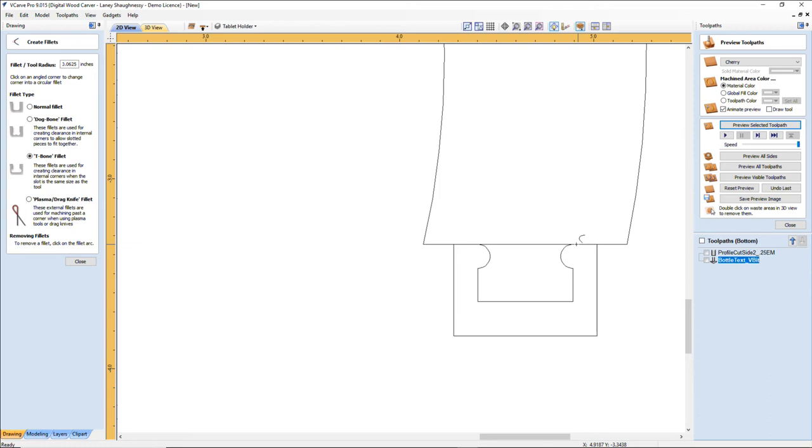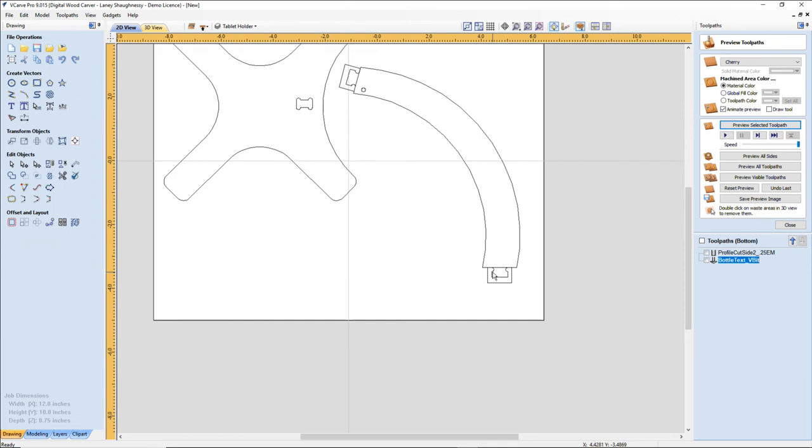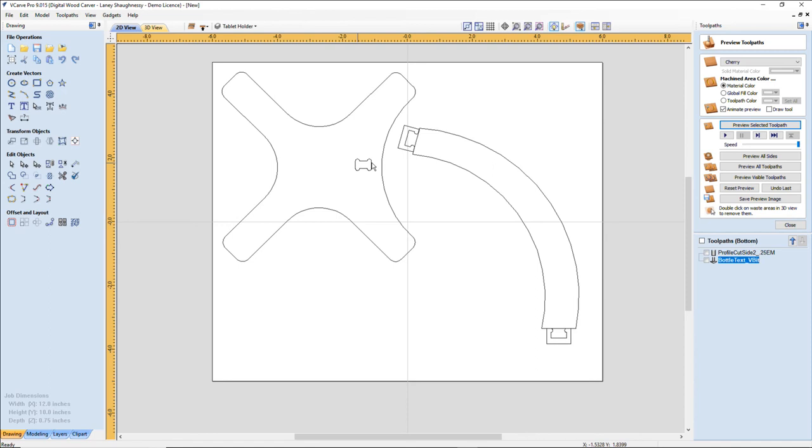That gives the router bit a nice place to go, and then our tenon has a nice flat point. If I were to come up here and click on that and put the dog bone there, and there, what does that do for us? Not a thing. It doesn't help us at all. So we want to come on the side here and bring this in. Okay, so there's my two vectors. I can get rid of this circle now, that router bit simulation. So I've got my mortise and tenon for this part, down here and here.